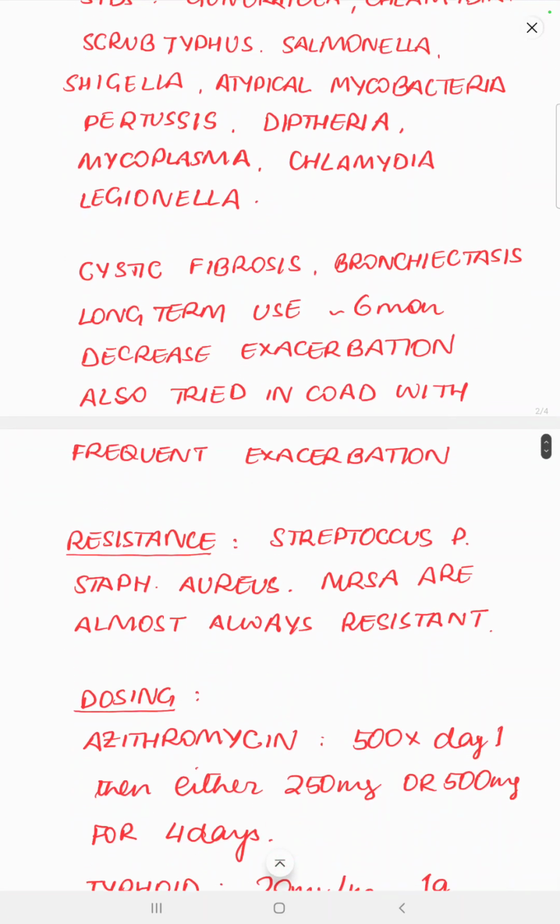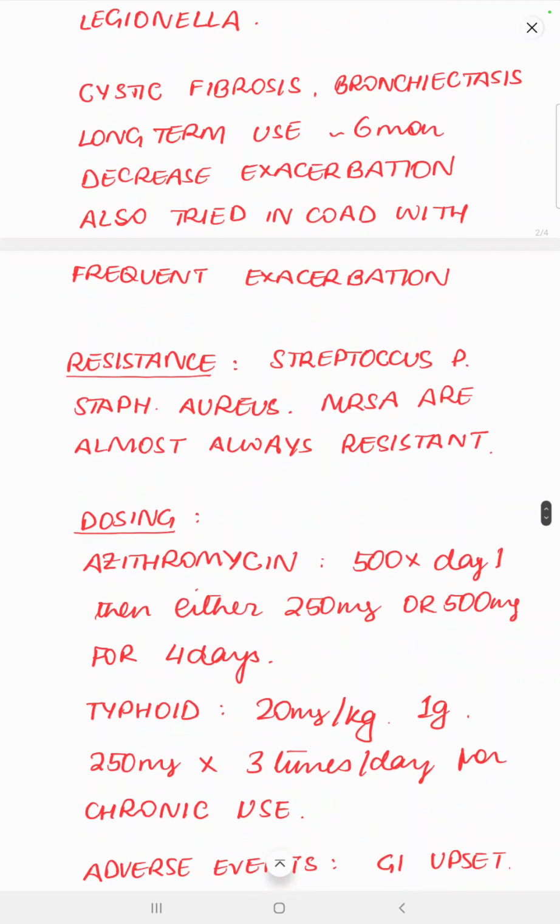period of time. Over time, we have seen resistance among the Streptococcus pneumoniae to the macrolides, and that is why whenever we have a serious suspected streptococcal infection, we generally add another agent to the macrolides to cover the streptococcus as well. Staphylococcus also has shown a lot of resistance now, and MRSA is considered almost always resistant to the macrolides.